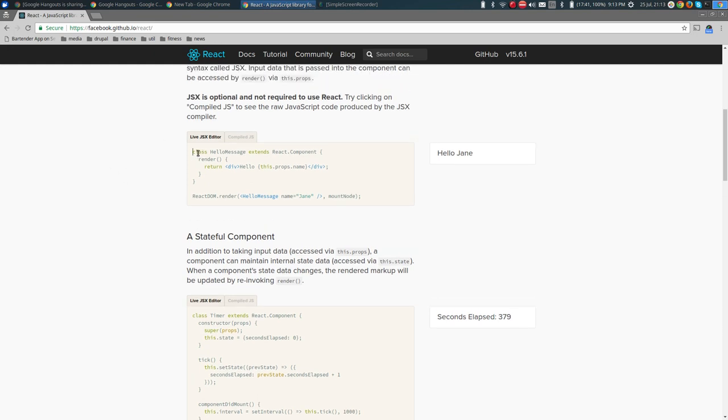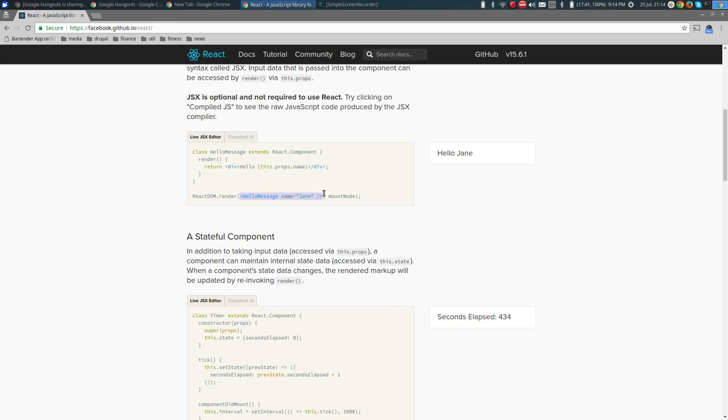Basically, you create components. ReactJS requires you to create components like this, and a component is usually a class like this. Class HelloMessage extends React.Component, so that makes HelloMessage a component. And the most important method in there will be render, because these are all UI components, they need to render themselves. So when they render, they are supposed to return DOM elements or React components. And here is a DOM element, which is a div with Hello, and then this.props.name. What that means is this being the component, props being the attributes that were used when you instantiated the component, and name is the specific attribute among the set of attributes.